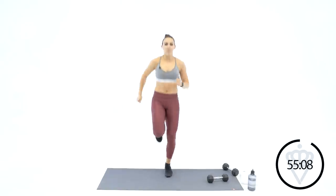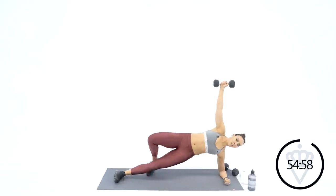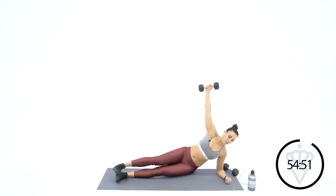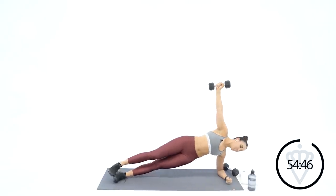Next move — your second move. When we're ready in 20 seconds, you're going to pop down on the floor. Left arm down for a side plank — dumbbell is in your right hand. Come on down. Side plank hip tap — tap and tap. Dumbbell is up in your right hand. 15 seconds and you're back up for that sprint. Four, three, two, one — and come on up. We're sprinting out, let's go.